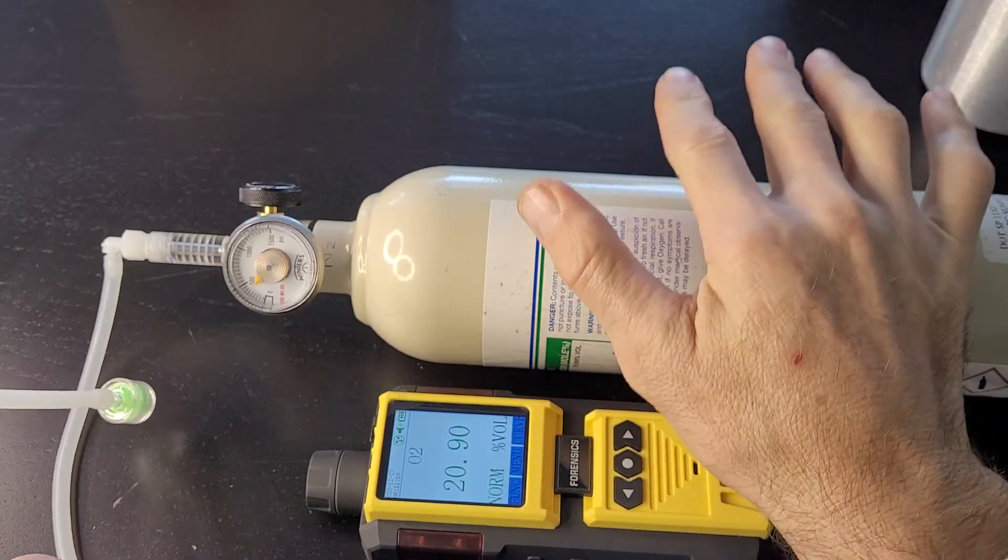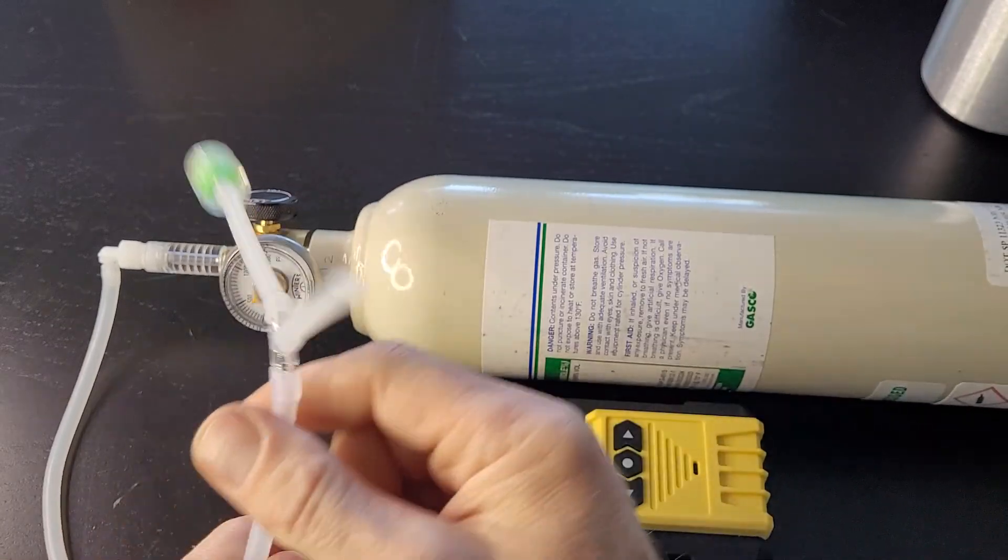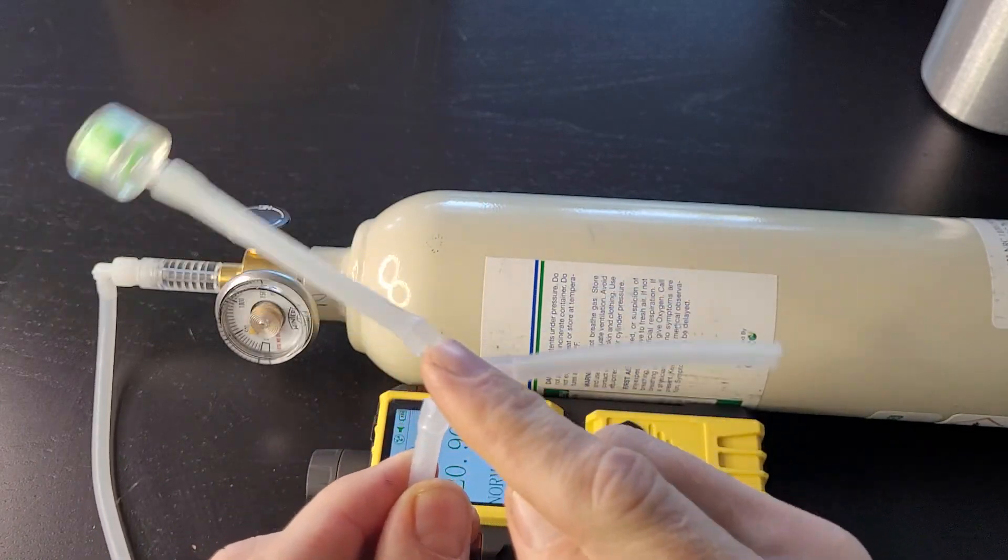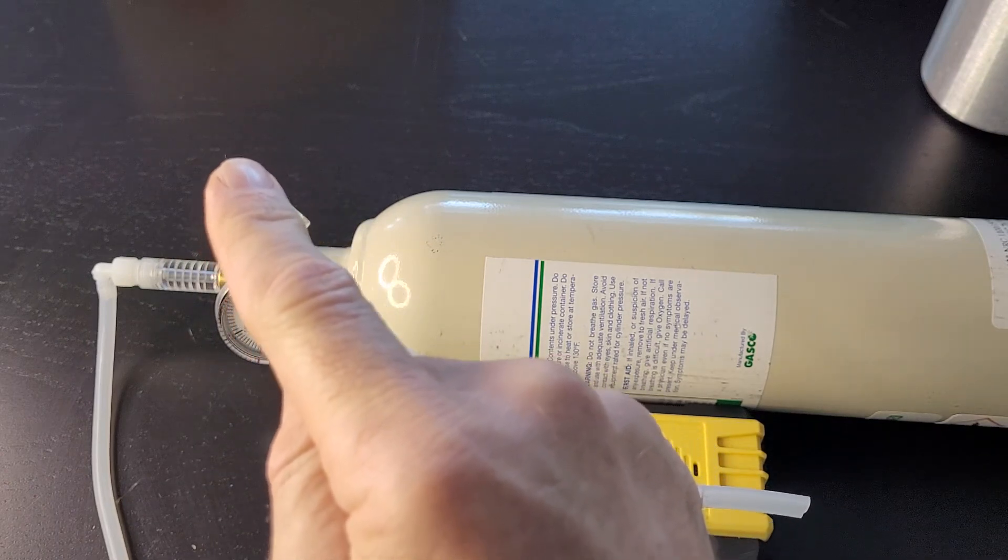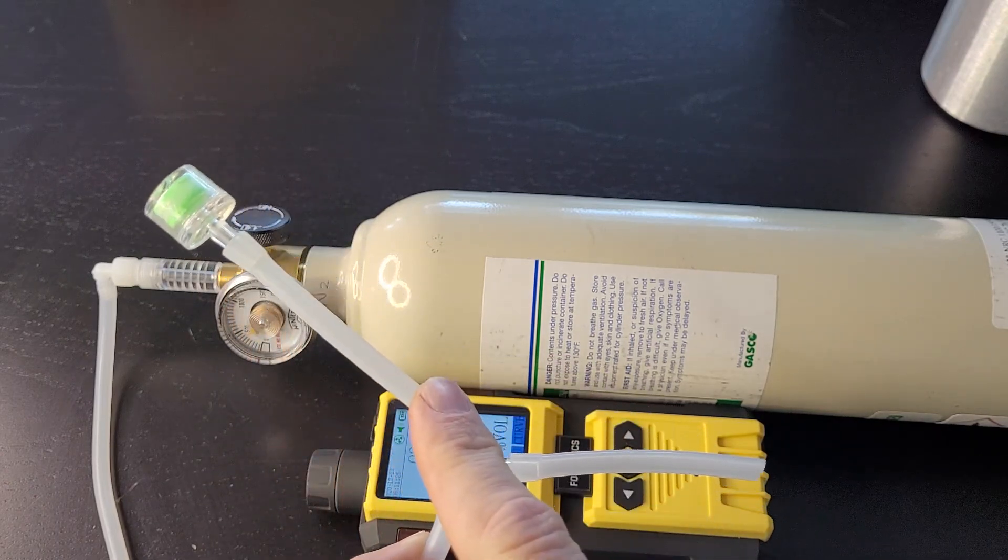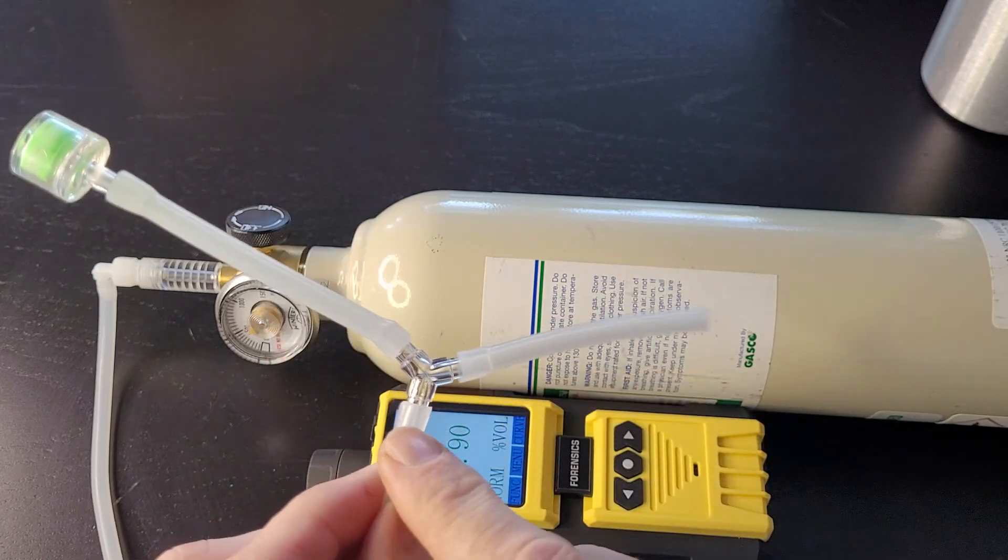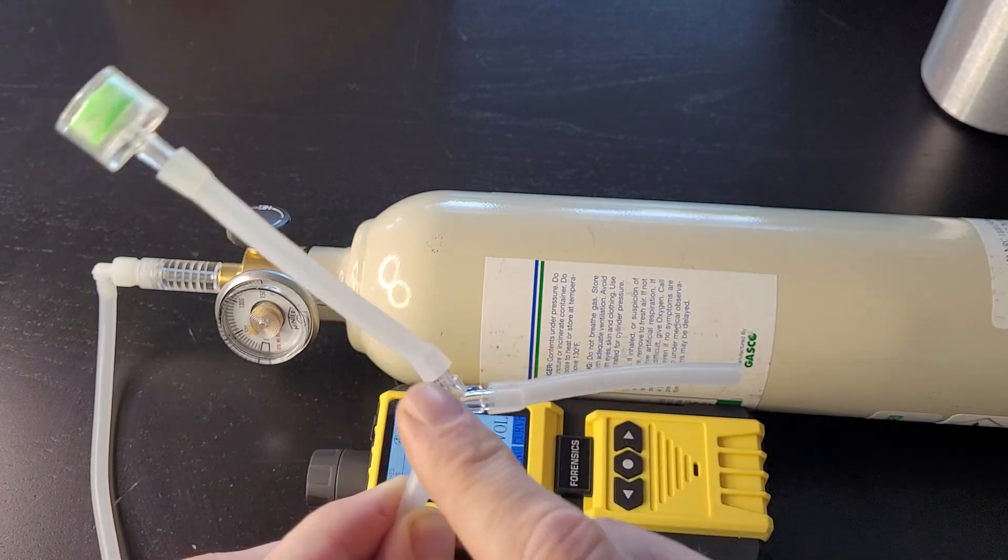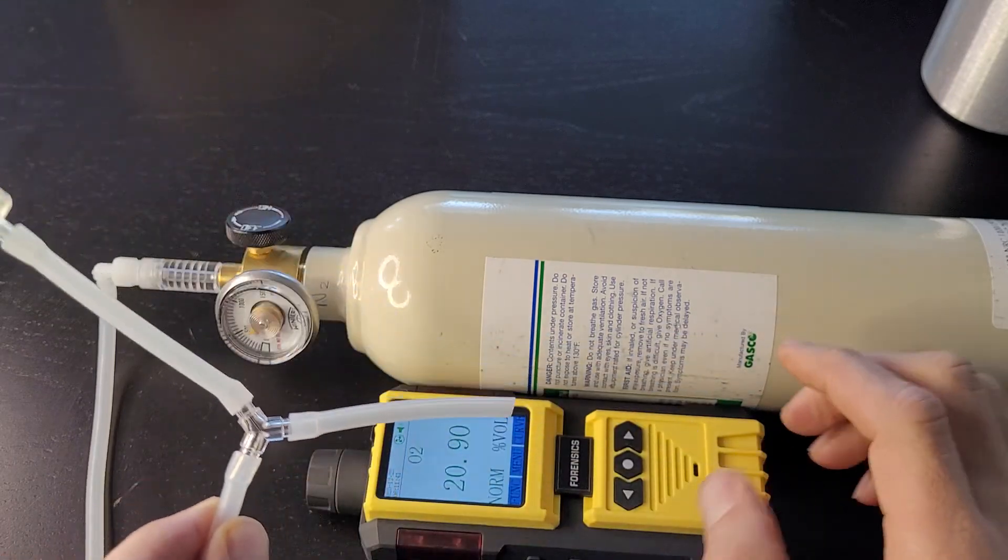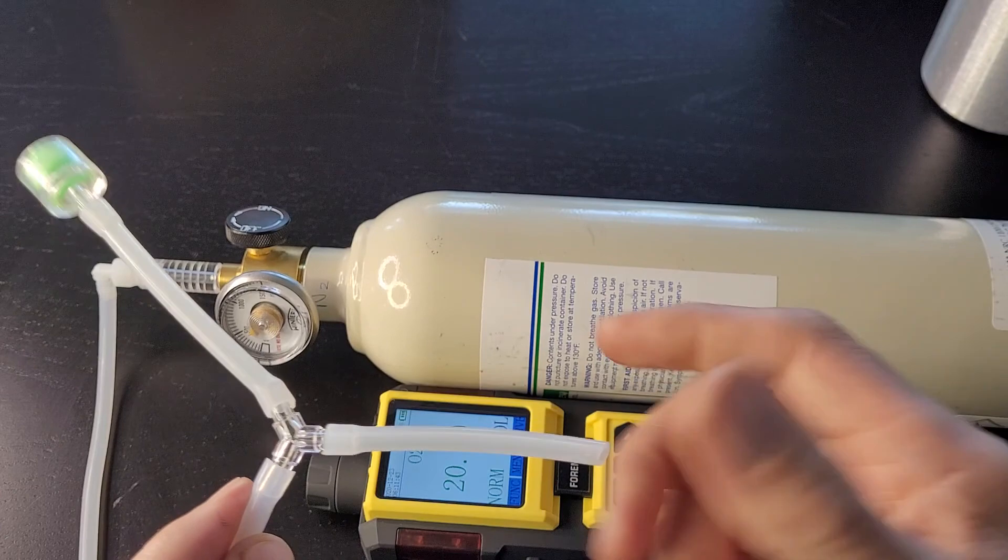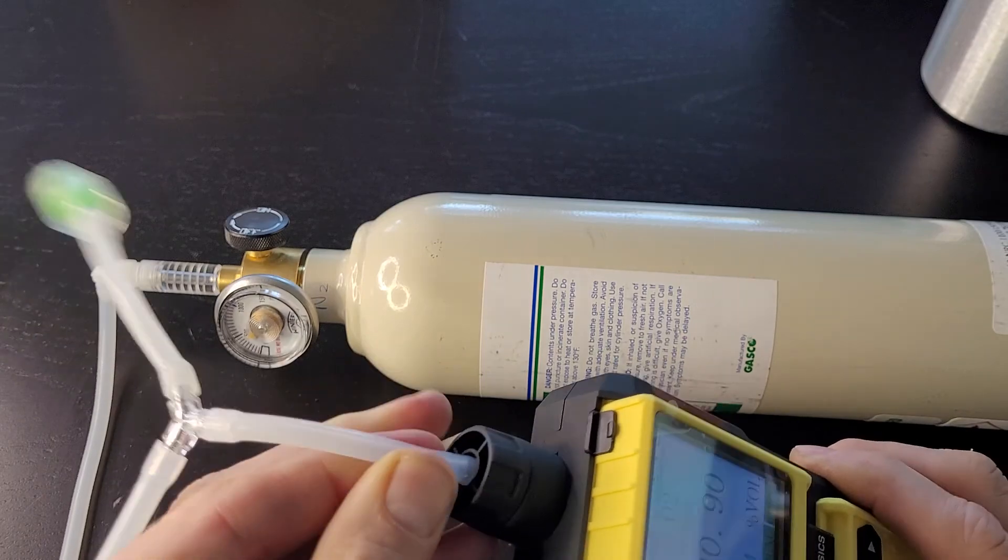What do we need? We need our pure nitrogen cylinder. Attached to it is our gas regulator. And attached to that is our silicone tubing. We have a T-piece. One will be popping into the analyzer. And the other part is either for the micropump to draw residual to make up, so there's not much of a pressure differential, or to spit out any excess pressure that we're pushing into the analyzer that it cannot suck in. That's the way we typically do it. Whenever there's a micropump, we need that T-piece.